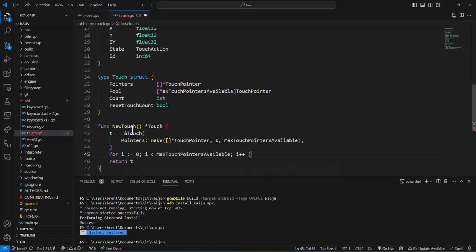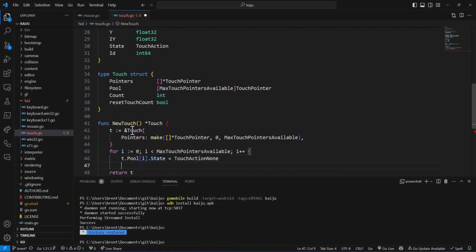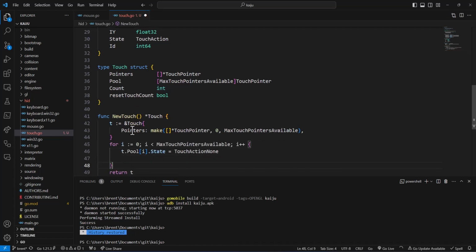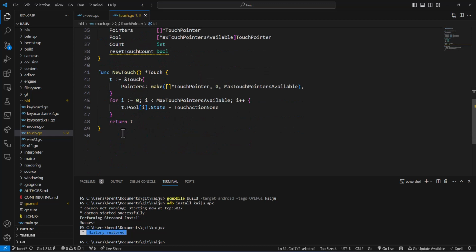Then for that, we're going to set it to none. And the ID is going to be set each time we acquire that touch, so there's no point in setting it to anything specific, so we will just set it to -1. I guess that is specific because then we know it's not a valid touch ID.